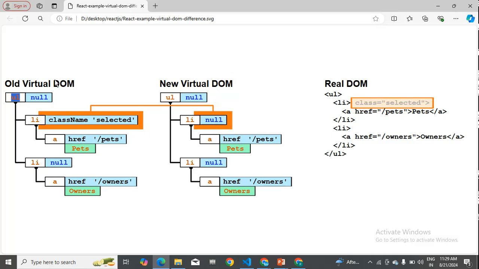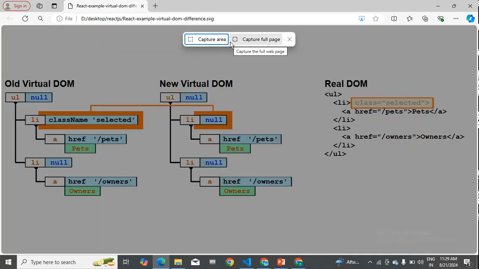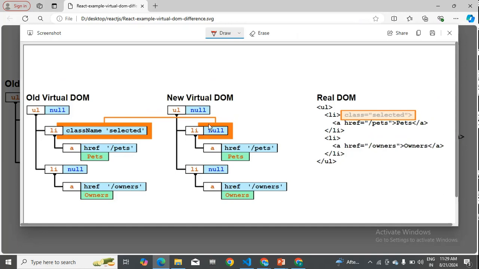Imagine first this was our UI. Here I am taking the same copy of this real DOM over here in the virtual DOM. So this will be taking one copy. I'll just cut this. This is nothing but a copy of this one, and I am altering this, that is nothing but updating.